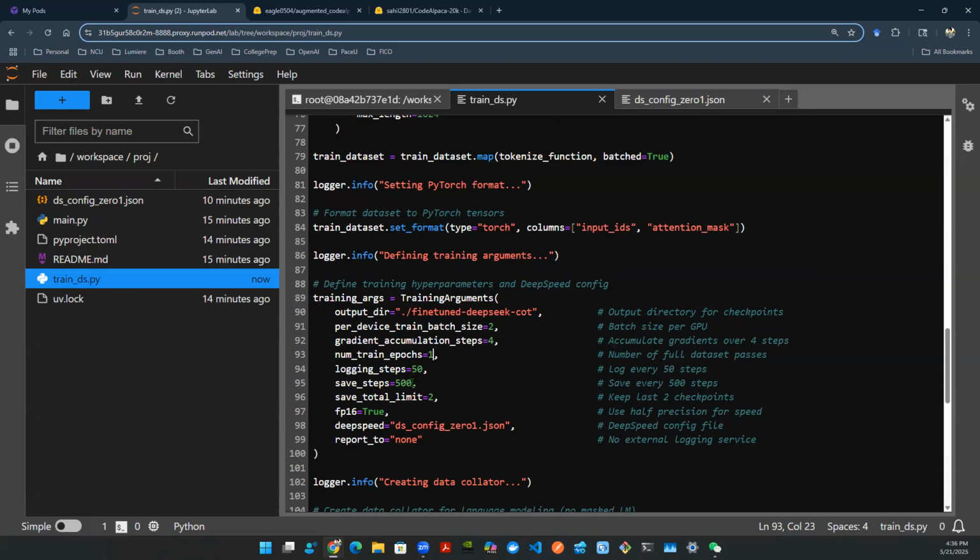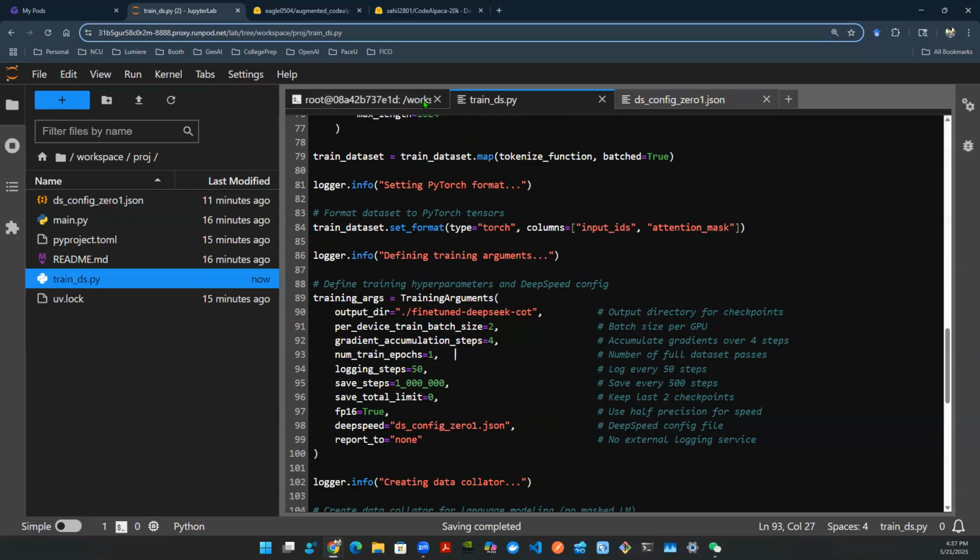And then after that, let's not waste any space. So save steps 500, let's make that some crazy number so that we don't really want to save anything, just so that we can train it and then save it once. To make that a bit more secure, save total limit, we're going to set that to 0. And then I think we are good to go. So it's just going to train one epoch, and then that's going to be it.